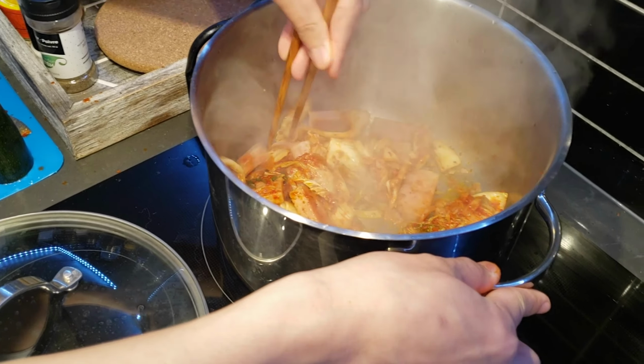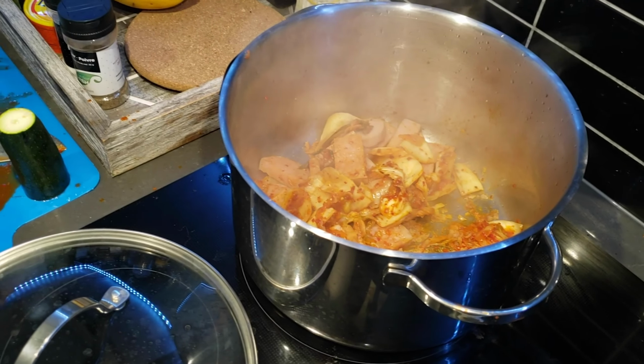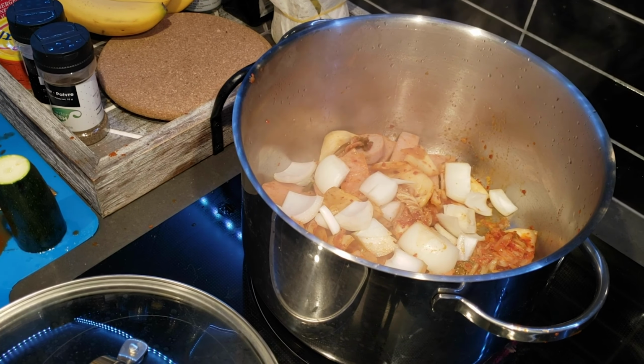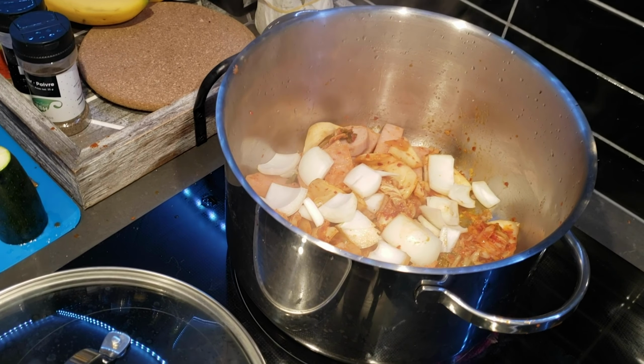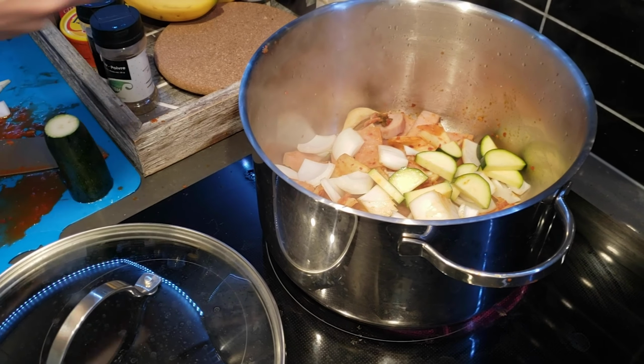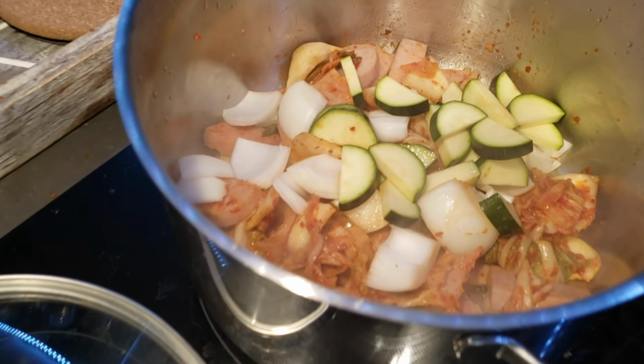Should we add some oil? The water is included. When do we add the water? Okay. Should we just use all this actually? Yeah, might as well. Yeah.